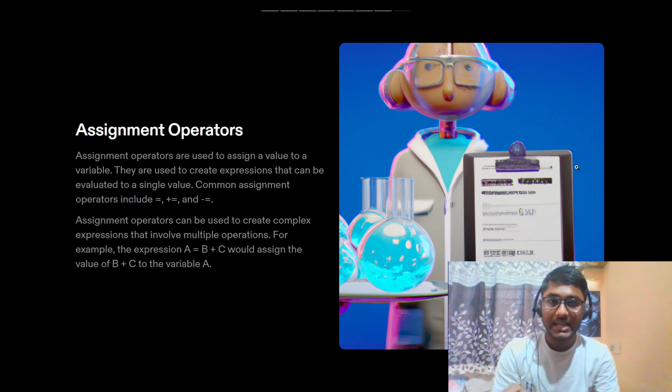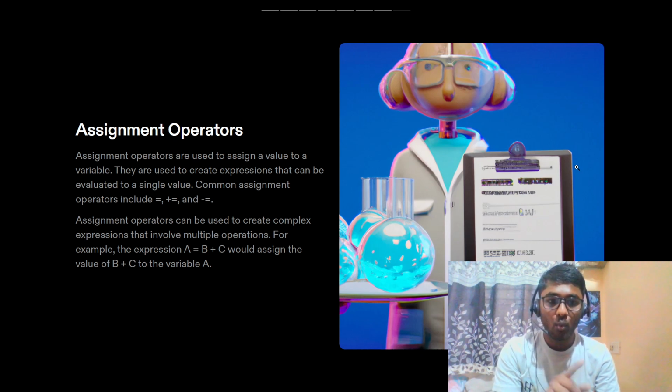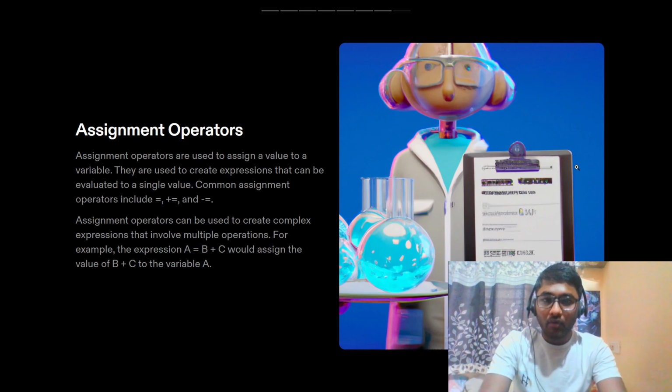Then what is plus equals to? When you write plus equals to, it will just add a value to that particular variable. Let's say you write a += 1, which means a = a + 1, and the same goes for a -= 1, meaning a = a - 1. If you're not getting what I am about to say, just follow along with the upcoming videos. We are definitely going to use all of these operators.